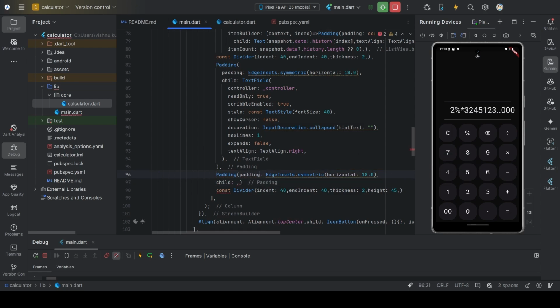We'll have child snapshot dot data dot result is not equal to null, which means we have the result.